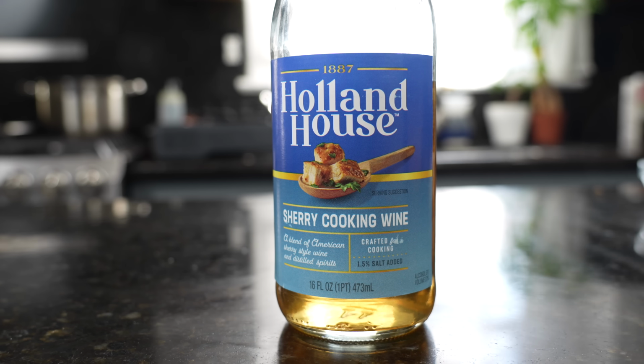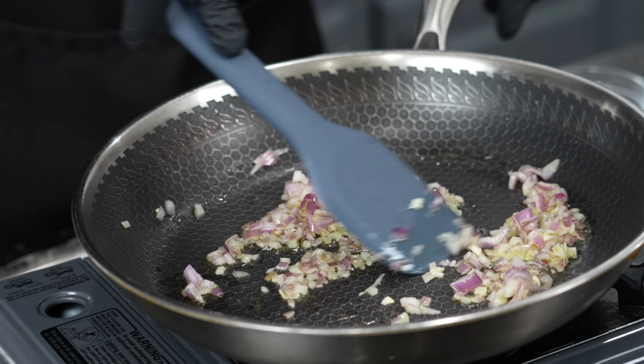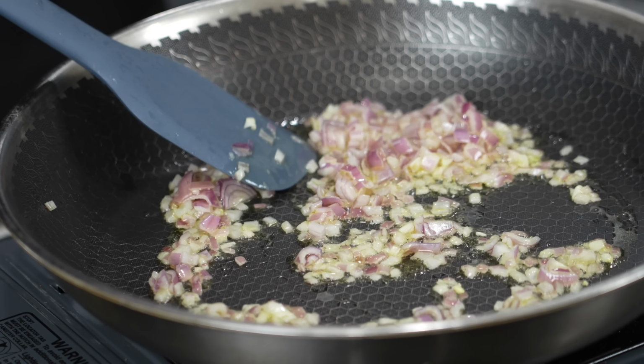You add your rice, toast that, deglaze with a little wine if you want to, or you can just use stock. The real key to risotto is making sure your stock is flavorful, because that's what's going to bring the flavor throughout the cooking process. You basically ladle in a little bit of stock at a time, stirring constantly until that rice cooks and absorbs all that moisture. The key here also is using the proper rice for risotto, which is arborio rice. You can find that at pretty much every grocery store.